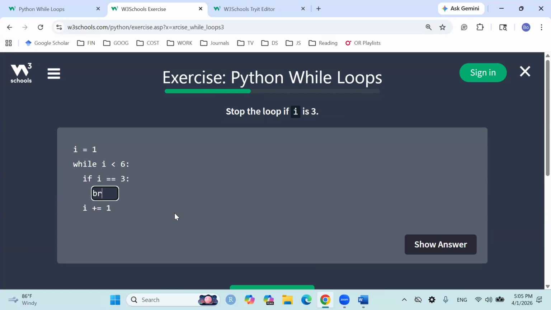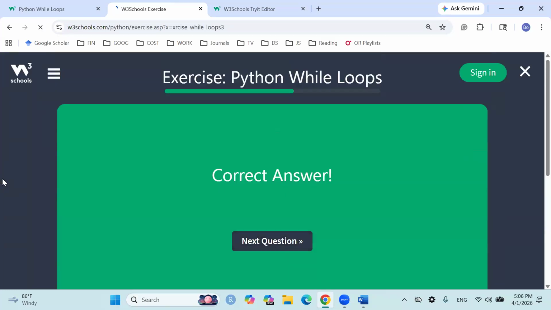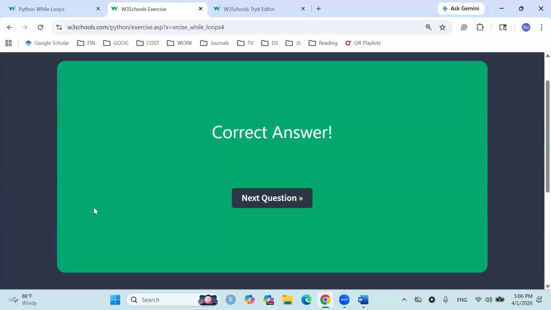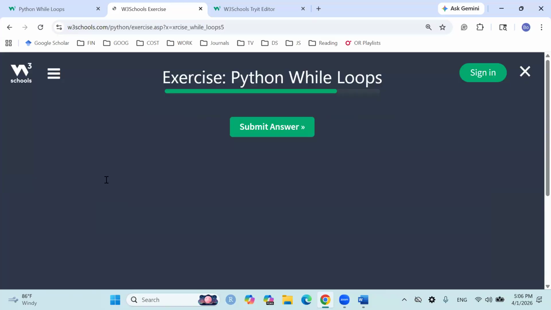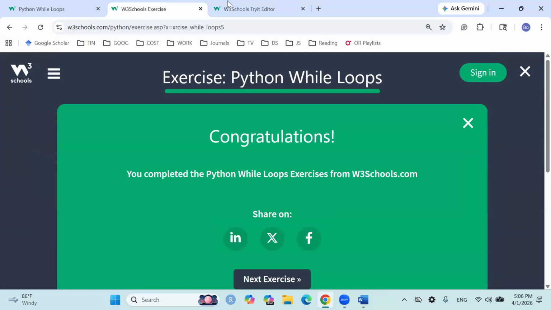Oh, break. Jump directly to the next iteration, next loop. Continue. Good. Print a message once the condition is false. What should I do? Else. Yes, very good. Don't forget the colon. Very good.